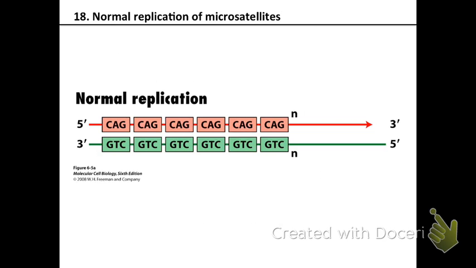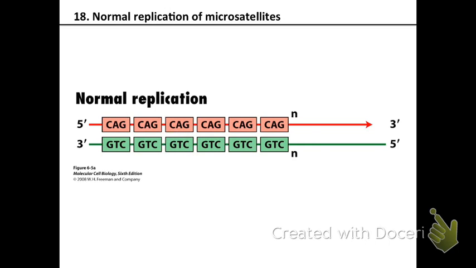It is thought that this is due to the mistakes that DNA polymerase makes. When DNA polymerase is replicating the genome, it needs to make exactly the same copy, right? But DNA polymerases actually are not perfect. Sometimes they make mistakes. And one of the mistakes that they make during normal replication, for example, here is a microsatellite where you have GTC. This is a 3 nucleotide repeat, one after another, right?